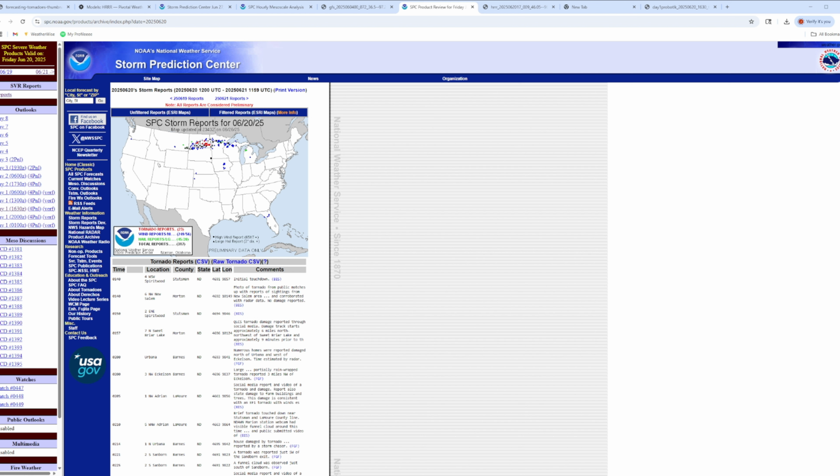So as you can see, not very many, not a bunch of clumped together tornado reports. You can see it's all kind of spaced out, which showed how conditional this was. There were only just a few tornadoes. There were not many at all. So let's actually take a look at that website I forgot to mention.